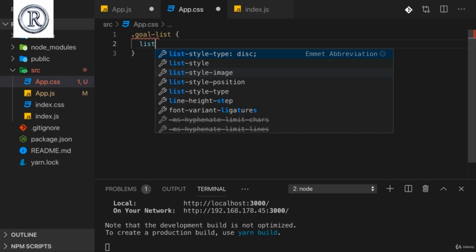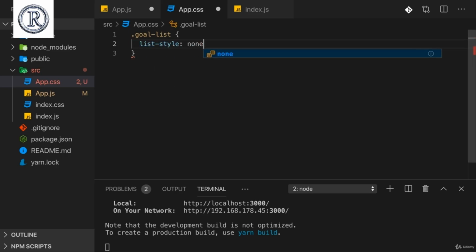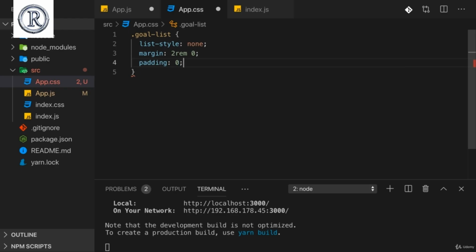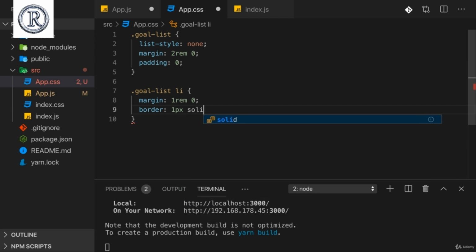I will simply set list style to none, remove a margin or give it a margin of 2 rem top and bottom, and a padding of 0. And on every goal list item, I will add a margin of 1 rem, top and bottom, 0 to left and right, and then simply a border of 1 pixel solid, and then this grayish color here, and a padding of 1 rem.